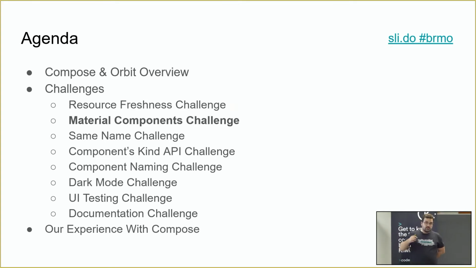Today we will talk about the differences and difficulties in our design system and the Material components system. After a quick introduction, I will talk about the challenges we have met in our own experience with Orbit and Compose. The main topic will be the Material components challenge, but we will cover other challenges too. And in the end, I will tell you something about the personal experience of migrating to Compose in our company.